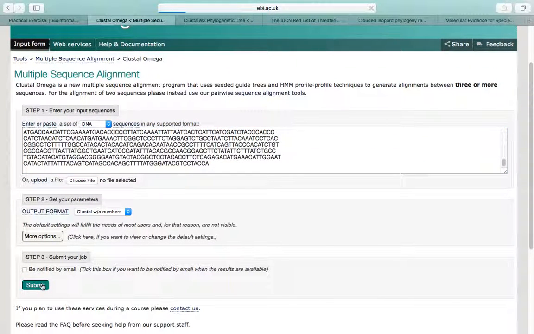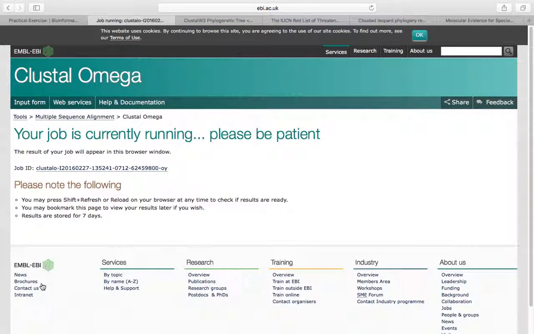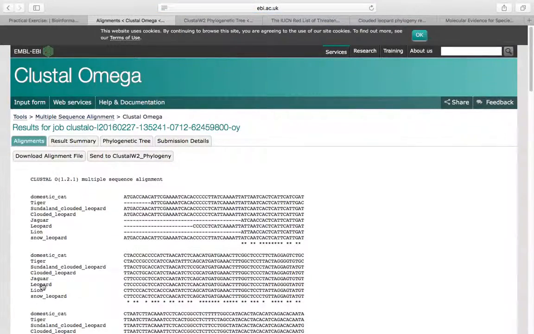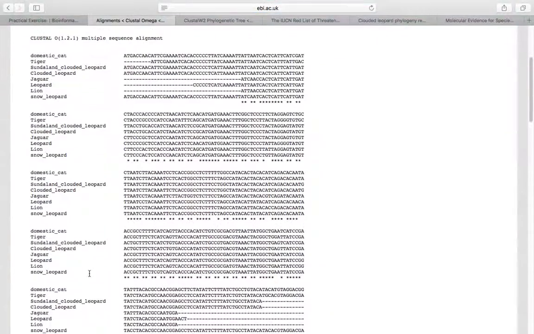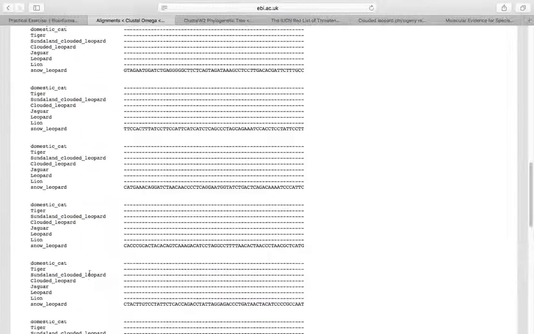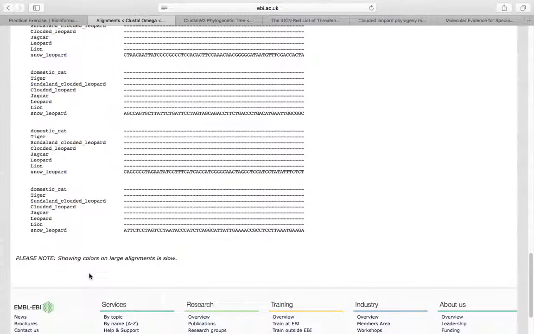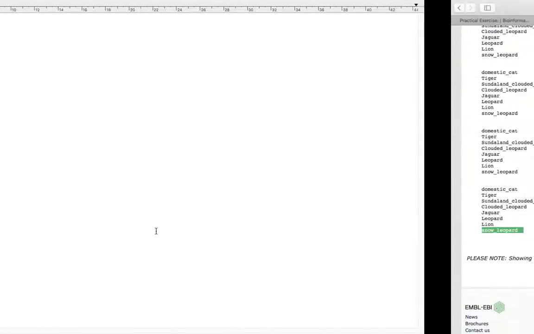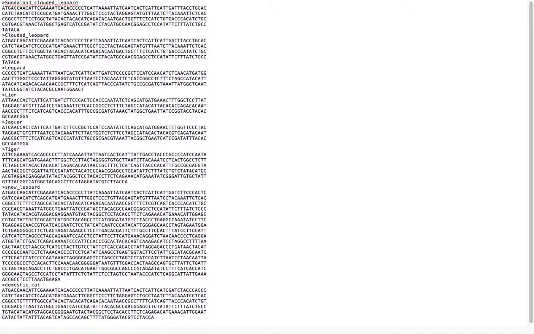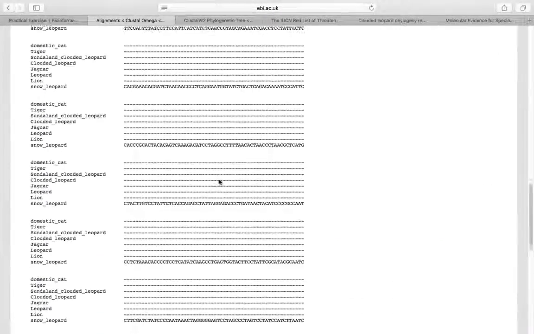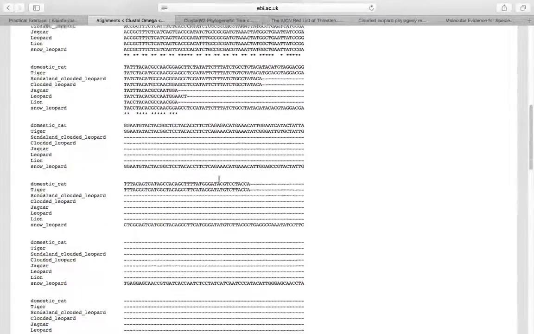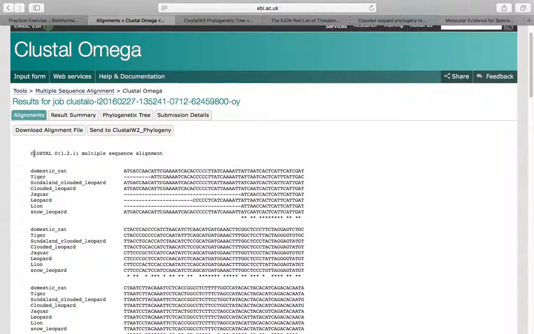Now the reason we're doing this is this program is going to align all our sequences, which you'll understand once you see it, and it's going to show us bits that need removing, and bits that we need to keep. Then we take that into the next program which will read it and build our phylogenetic tree for us. So there are a fair few areas here which are poorly aligned that we're going to have to get rid of, and this is probably caused by the fact that the snow leopard had a much bigger sequence than everybody else, so he's got excess sequence left over that needs to be removed because all of the sequences need to be equal.